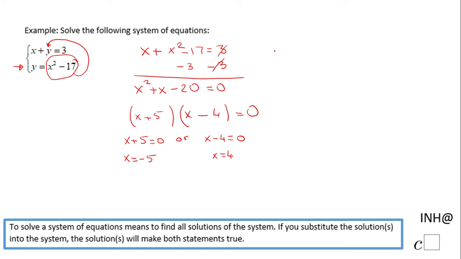For finding y, you can pick either the first equation or the second one. Let's pick the second one: y equals x square minus 17. In this one we're going to replace x with negative 5. We have negative 5 square minus 17, so that will be positive 25 minus 17, that will be 8. So for x equals negative 5, we end up with y of 8. The solution for this system is negative 5 and positive 8.